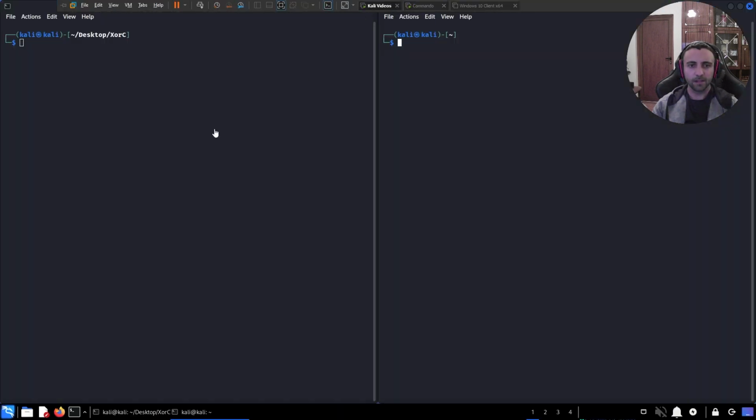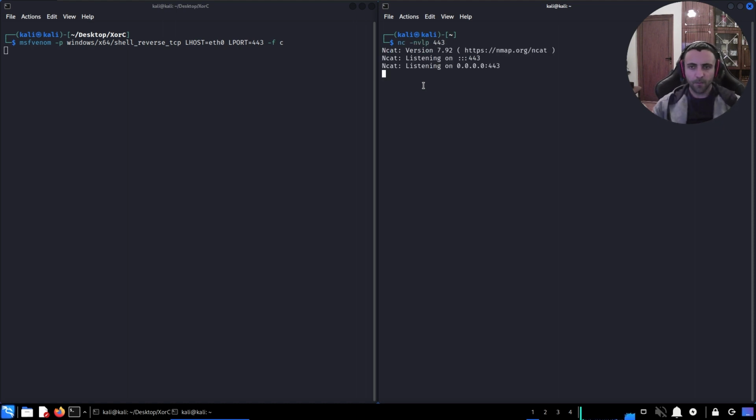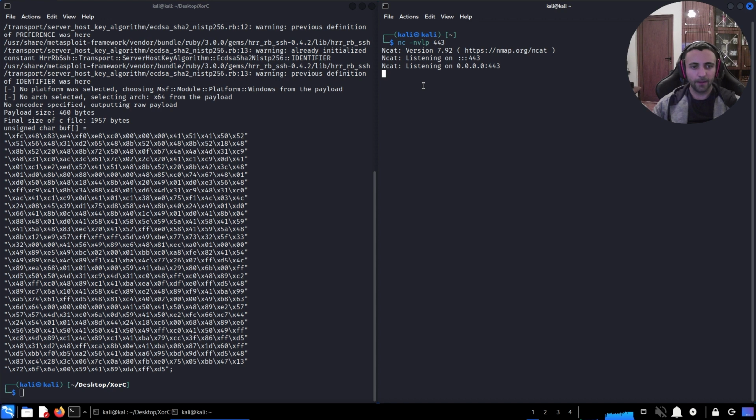So let's now generate a real shellcode. Here I'm gonna type msfvenom, payload Windows shell reverse. Yeah, you know how it goes. And with the format, we need it in C. And here I'm gonna set up my netcat listener. We are purposely choosing a stageless payload because we are testing various kinds of AV bypassing techniques. For example, even though we used a stageless payload, we were able to bypass Defender by simply staging. Even though the payload was stageless, it was downloaded at runtime, and it bypassed Defender. So that's what we're gonna test now.